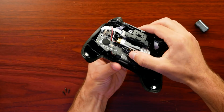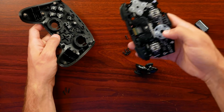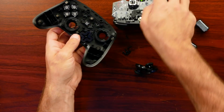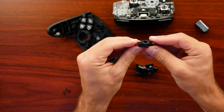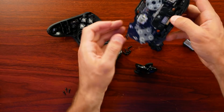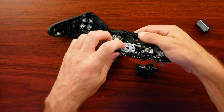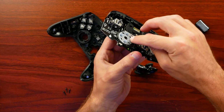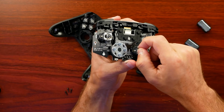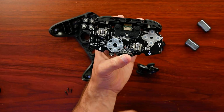I removed a couple of Phillips head screws and it lifted up pretty well here, and we can at least see where the D-pad is. We can grab the D-pad itself and see we do have a nice pivot, like I said, right here in the middle. It doesn't press down very easily on all 4 directions, and that makes a lot of sense looking at this, and it feels very responsive. This rubber membrane has a lot of tension to it, so you can really feel when you press down either direction. The analog sticks are pretty much the same ones we've been using for a long time now, and I would compare these most to the Xbox One or the Xbox Series joysticks.